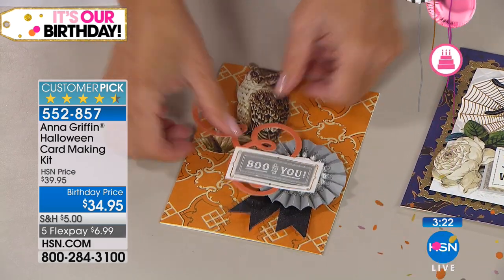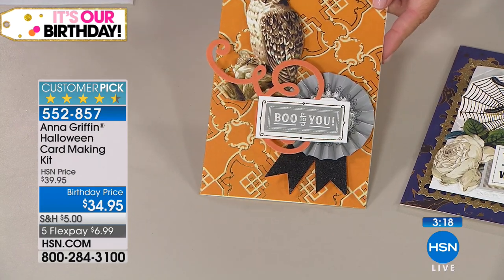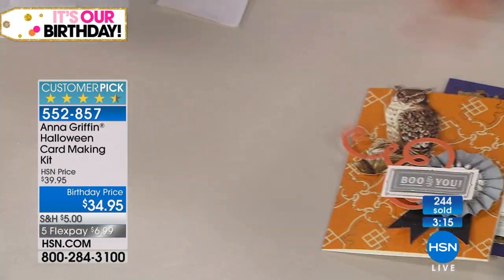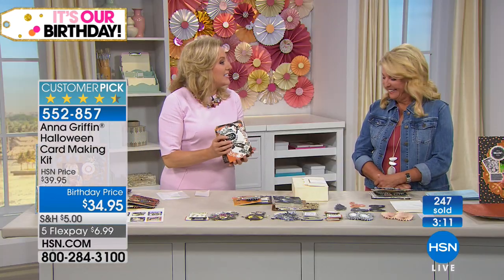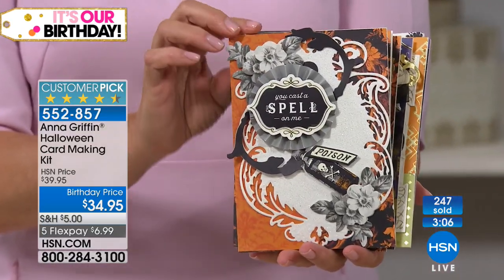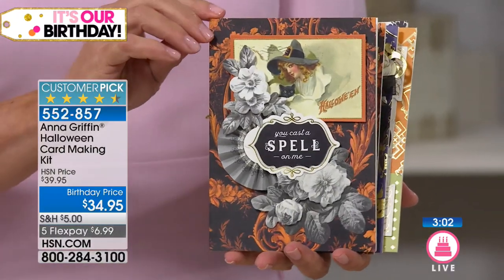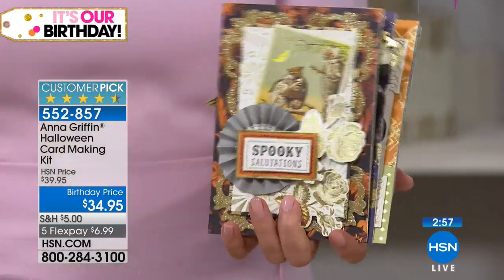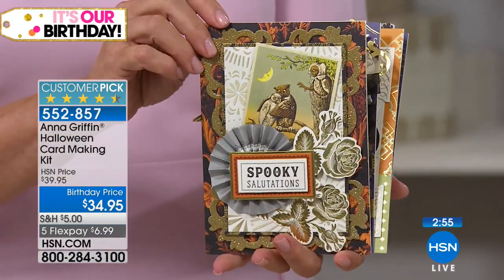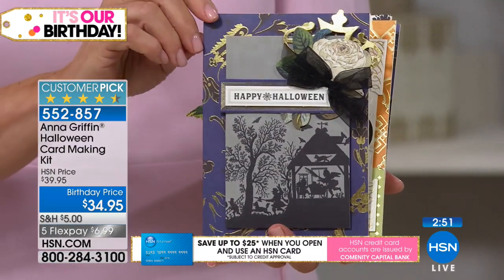Come on — that's a cool Halloween card, right? If you're thinking, 'I don't send cards for Halloween,' you're going to this year because it's so much fun to make these. I sat in front of my television making these one night and was so delighted — every single piece went together in a way that was really beautiful. This is the only planned airing today and we don't have a lot — about 300 have been ordered. It's the first time we've had it back since July of last year.